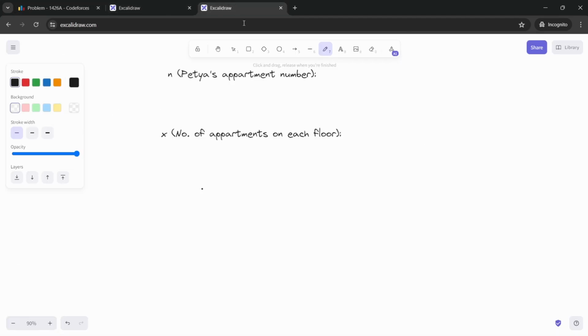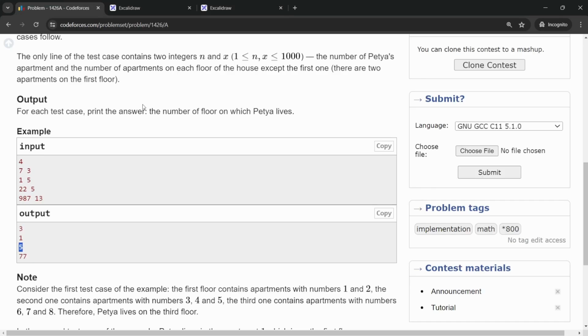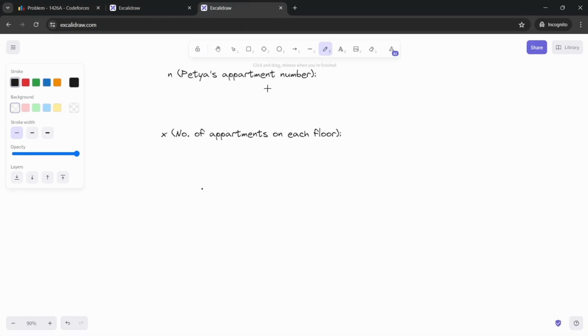Now to get to the actual problem and how we will be solving it. Trust me, it's a very easy problem. So the problem is the first floor. That's the problem, because if we were not having the first floor, the problem would have been very simple.